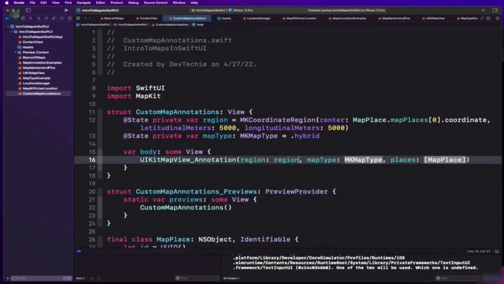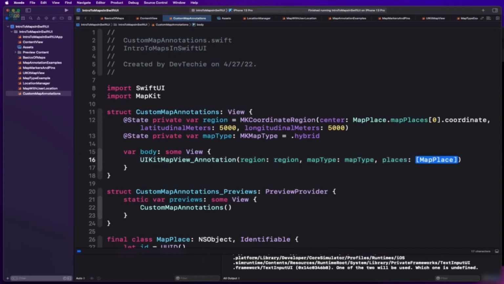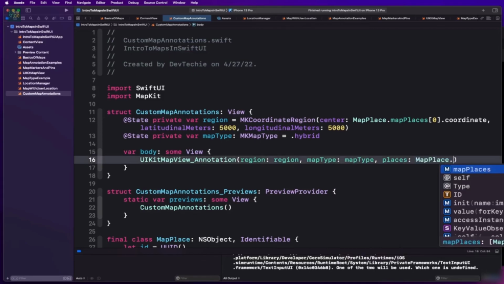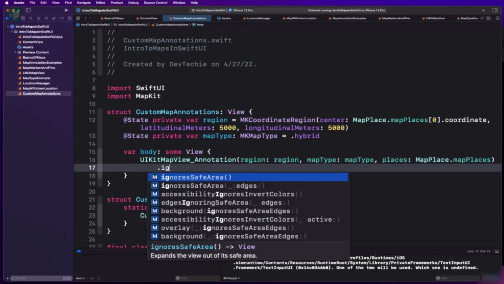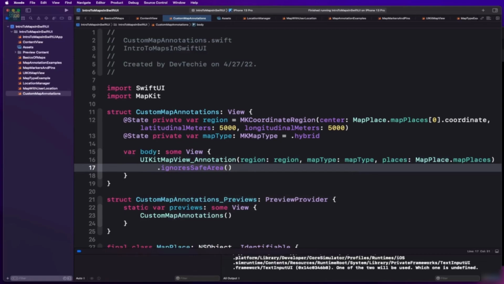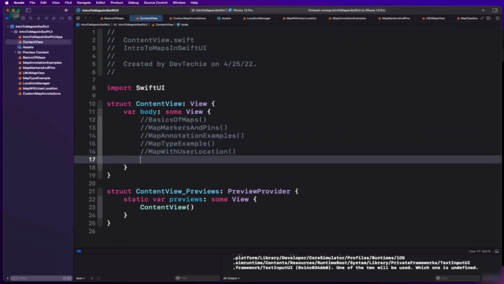We're going to supply our region and our map type. And for the places, we're going to say MapPlace.mapPlaces, and we're going to get the ignore safe area for all sides. Okay, and that is going to get us basically ready to display the map annotation.